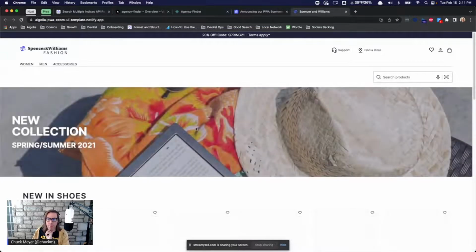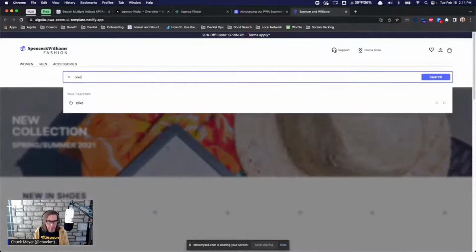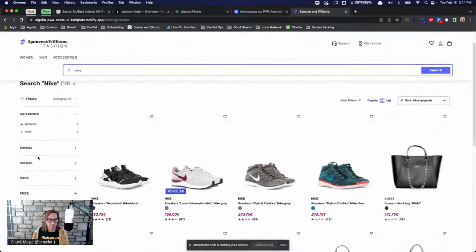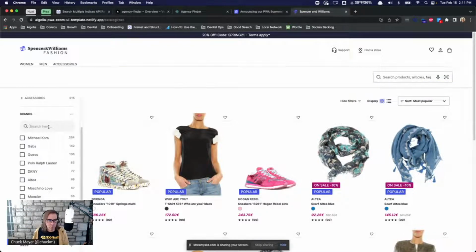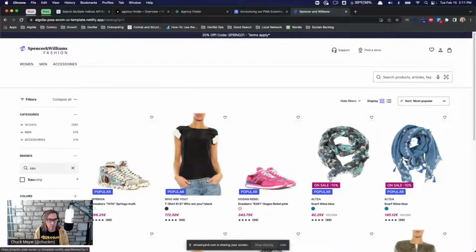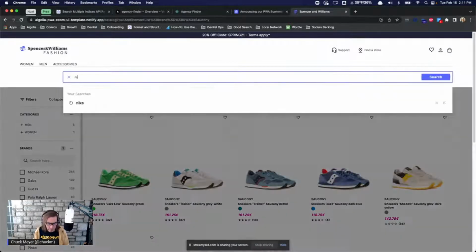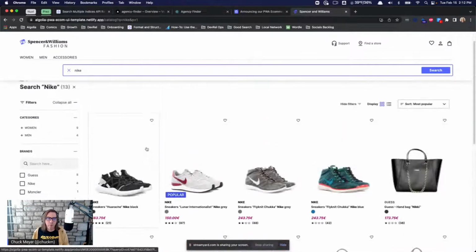Remember, the cool thing that I was particularly excited about was this whole experience for no records found, right? So say you do a search for Nike shoes. We'll stay in shoes. Was it Saucony's? Yeah. So do something ridiculous, like say that I only want to see Saucony's, but I want to search for Nike, right? And so rather than just saying, hey, there's no records here, we give you some other options around checking your spelling, or remember, you've got the Saucony filter on, maybe you want to turn that off, which makes for a much better experience here.